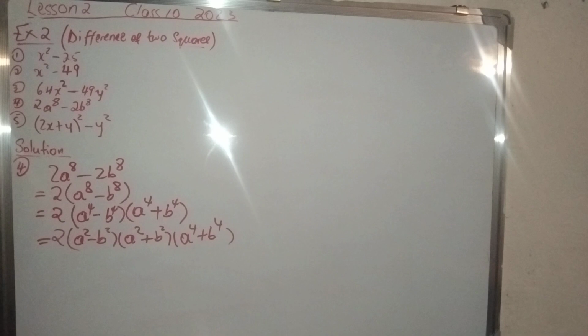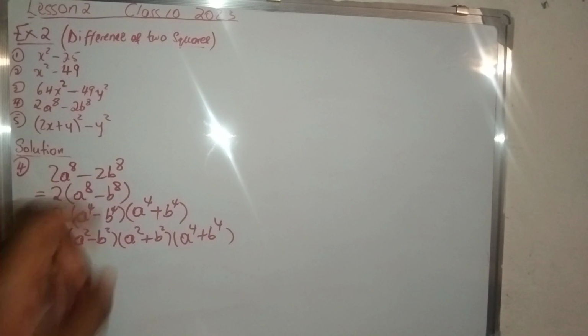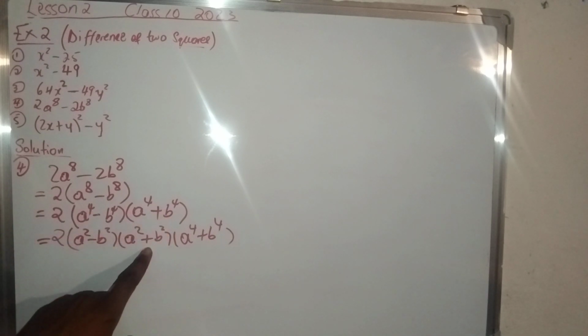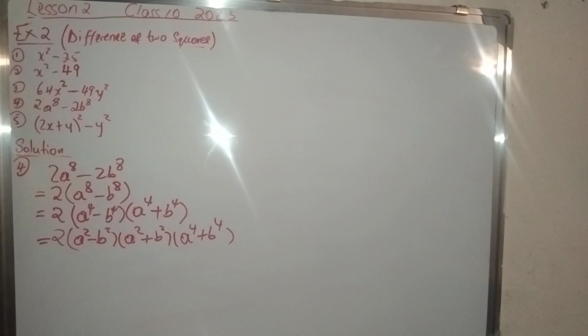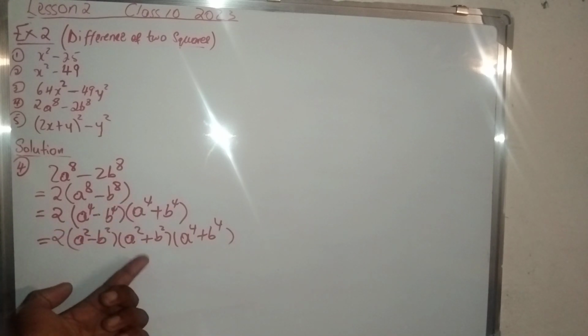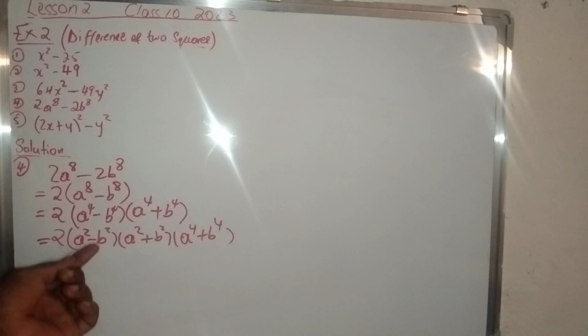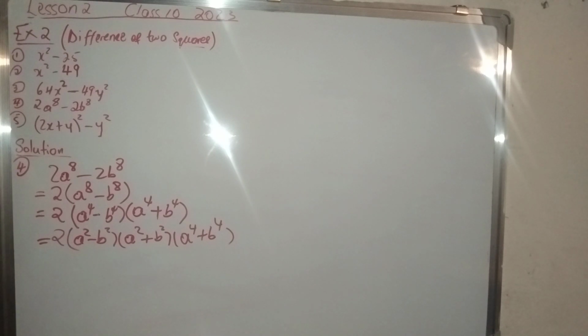Again, guys, we're not yet done. This one is a difference of two squares, so again we need to factorize it. This one is not, because it has a positive sign. If we have a positive sign, when we subtract the two terms we're not going to get 0. In fact, positive means addition, while negative means subtraction. So we have to go further by factorizing these brackets.